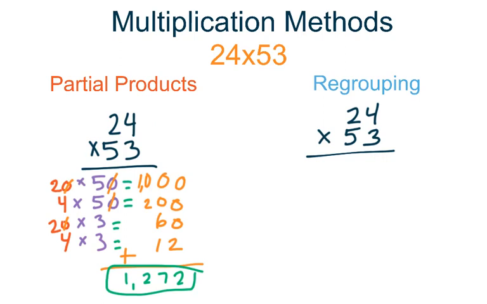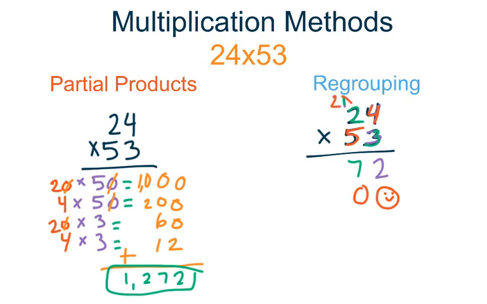And my final method is multiplication with regrouping. I start with my ones place and I multiply my ones place, my 3, times my ones place of my 4, and I get 12. I put my 2, carry my 1. Then I'm going to multiply 3 times 2, and that's 6, plus 1 more is going to give me 7. When I go to my tens place, so when I'm going to start with my 5, I need to put my placeholder down. Then I'm going to multiply my tens place times my ones place, and I get 20.